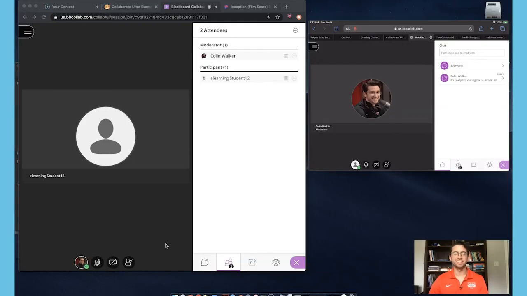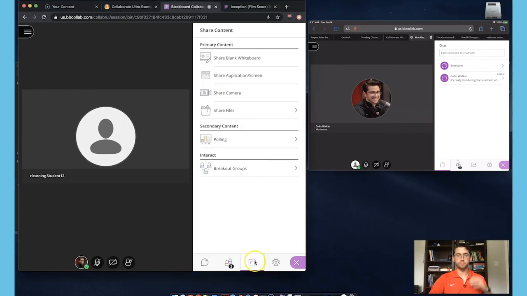Another active learning technique that we can look at is an entry ticket. An entry ticket typically consists of 2 to 3 questions that we as instructors prepare before class. A lot of times we use these to gauge what a student remembers from the previous class, or maybe from an assignment that we ask them to complete for homework. So a way to do this with your students is to maybe share a whiteboard.